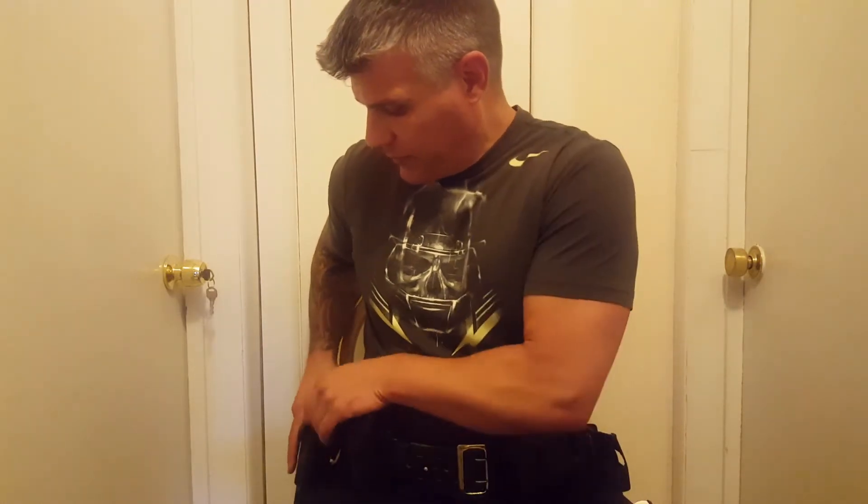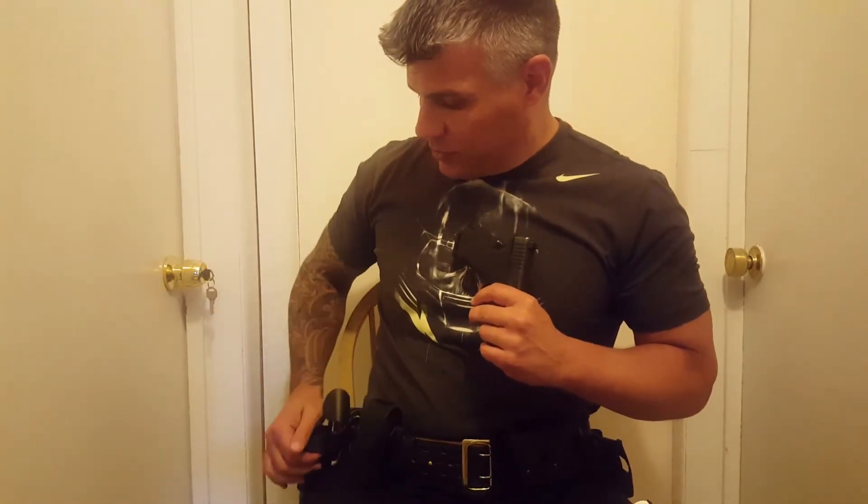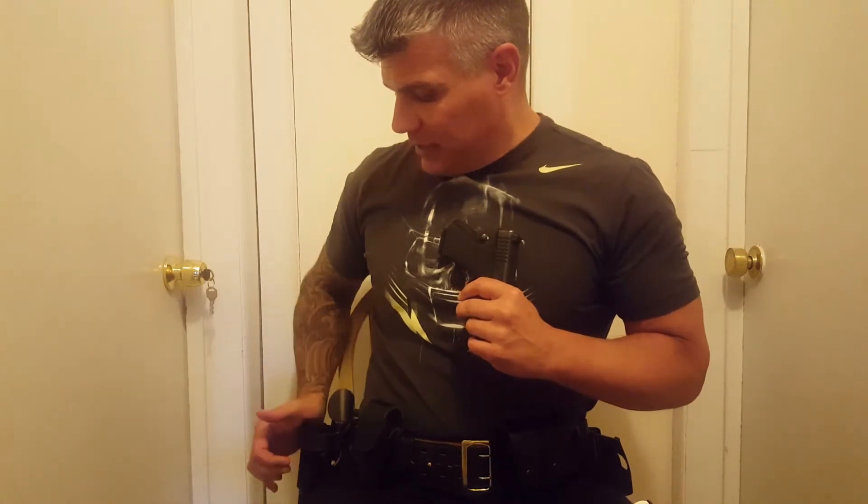I will say before I sign off: this holster was only issued to me last year. It's a new super-retention holster — basically the only thing more secure would be if you had to enter a four-digit PIN number to get your gun out. This ensures no one's going to take it from you, but it's pretty much going to ensure that in a quick-draw situation, you're burying a cop. I can say that now. But — politicians and lawyers.